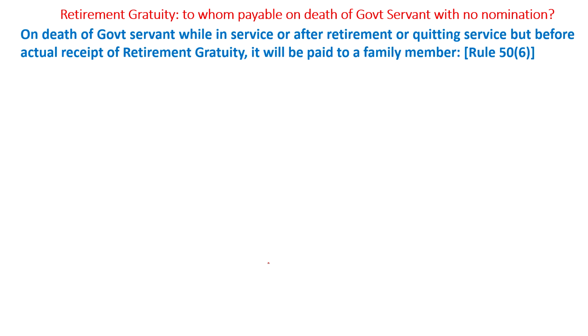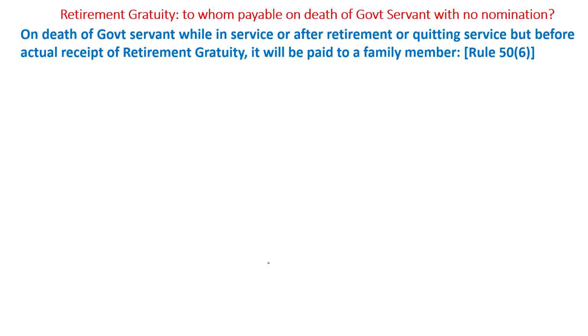Next, we will see the case where the retirement gratuity nomination should always be given to the family members only. That is one important point. If it is not given, it can be given to the outsiders also, but when it goes to court, normally the family members will win. Nomination is very important for retirement gratuity.